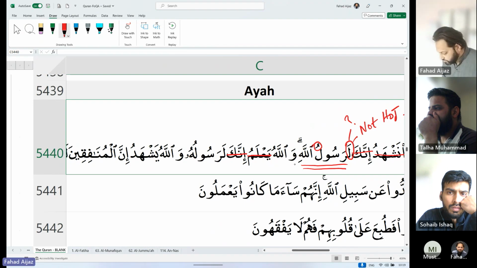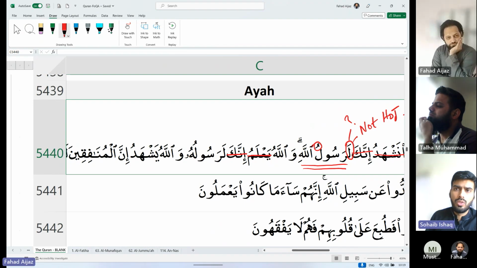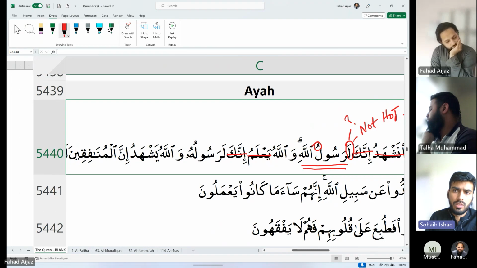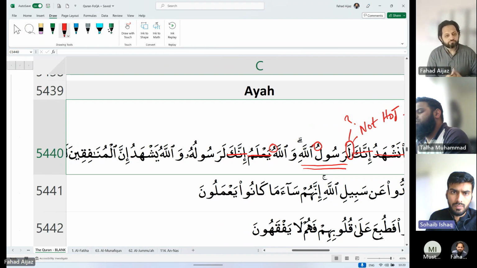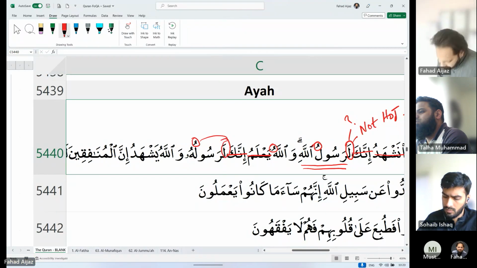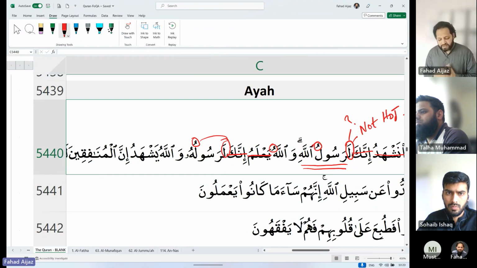What about wallahu? Do you think it's a harf of jar? No, because Allahu is not in jar. Correct. Because the word Allahu is not in jar, therefore it is not a harf of jar. La rasuluhu: it's not a harf of jar, and you know it because you still have the lam, but you have rasulu in rafa. That's how you know it's not a harf of jar. Is there any other fragment operating here?